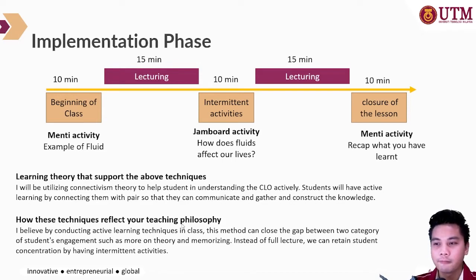How does this technique reflect your teaching philosophy? I believe that by conducting active learning techniques in class, this method can close the gap between two categories of students, because we know that students consist of two categories. One is towards theory and one towards memorizing. So in order to close the gap, we must perform active learning methods.